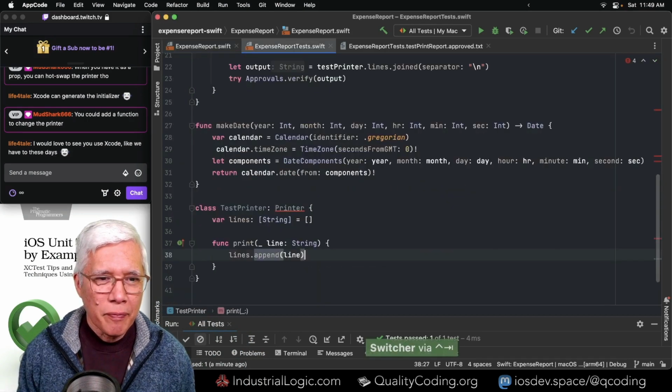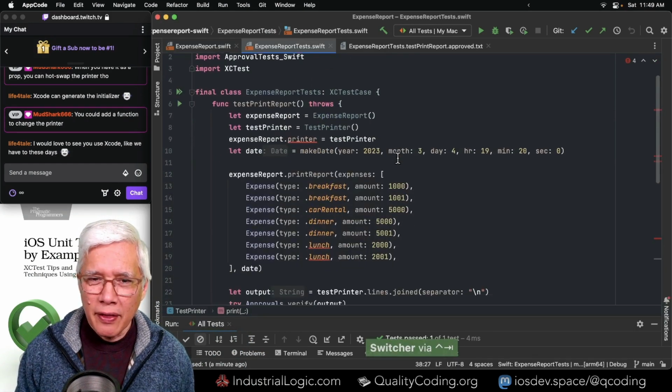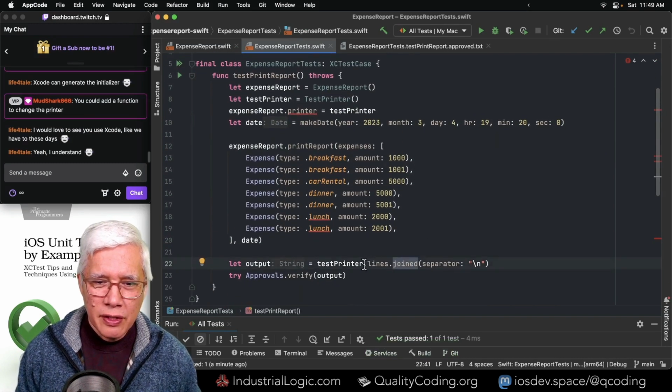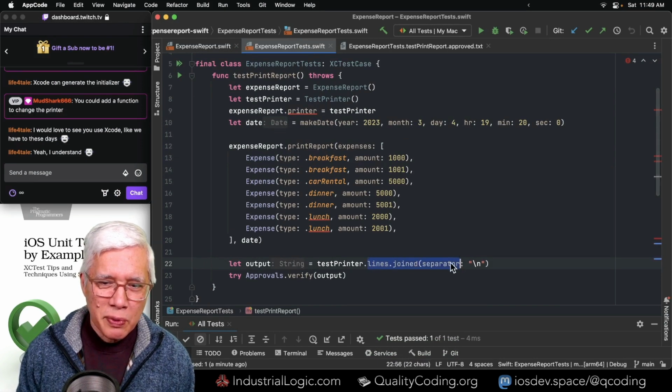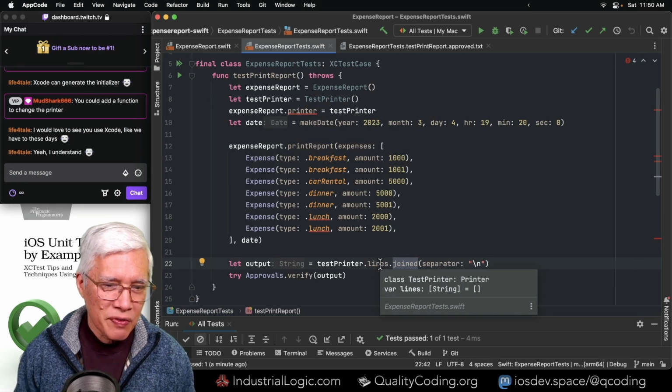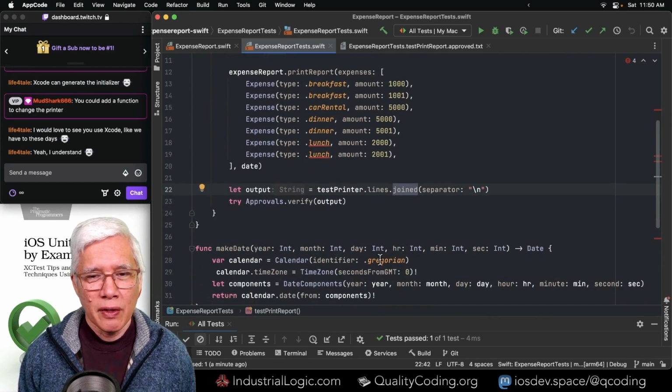One more thing. And that is that the test printer, this is awkward. The test printer should do this for us. In fact, the printer maybe should do this. Let's move it into the test printer for now.